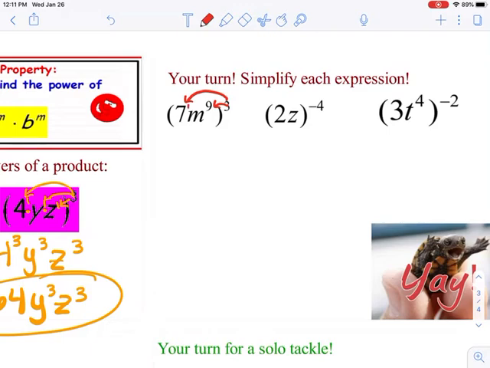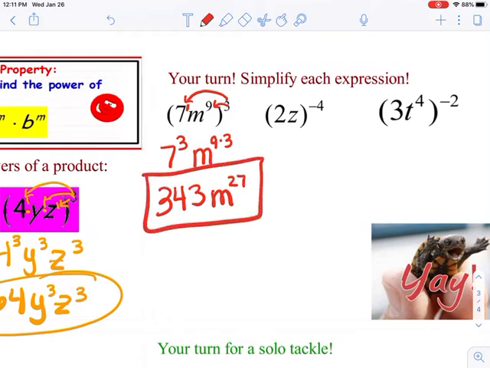Right now, 7 is raised to the first power, right? There's that imaginary 1 there. We know power to power stuff we have to multiply. So this would be 7 raised to the 1 times 3 power, which would be 7 to the third. And then I have m raised to the 9, and I'm distributing that 3 in there. Power to power we have to multiply. So it's 9 times 3. Which if I clean things up, 7 to the third, if you type that into your calculator, you should get 343. Then m, 9 times 3 is 27.